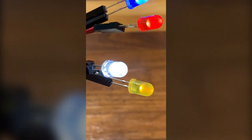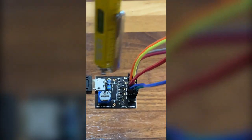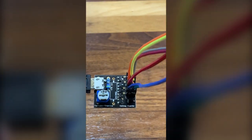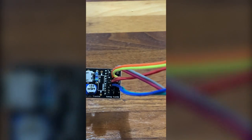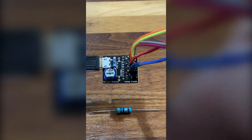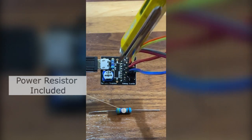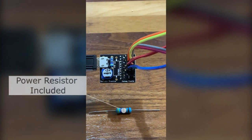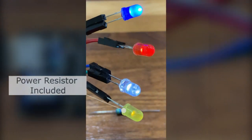The board comes as-is and you can use an external USB power switch if you want to run it that way, or you can use the button on your USB power bank. If you are going to use a power bank, there is an additional power resistor that you can solder across these terminals with a $12 soldering iron from Amazon, and it will pull a little bit of extra power to make sure that your LEDs stay on and that your USB power bank doesn't power off.